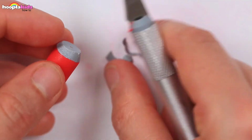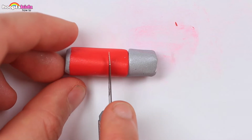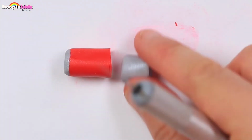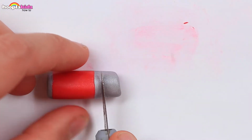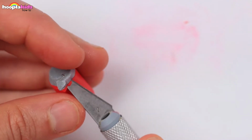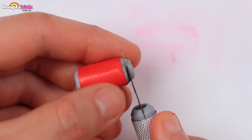I think my can's a little bit too long, so I'm cutting it to size. Perfect! It's now got a tapered edge at the bottom and the top, and it's silver. It's already starting to look like a mini Coke can. Super cute!